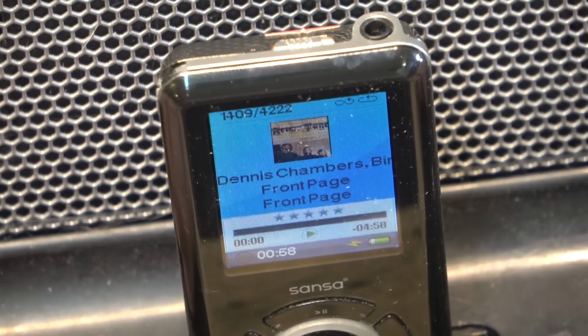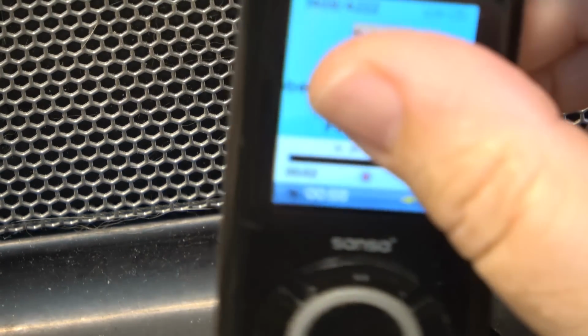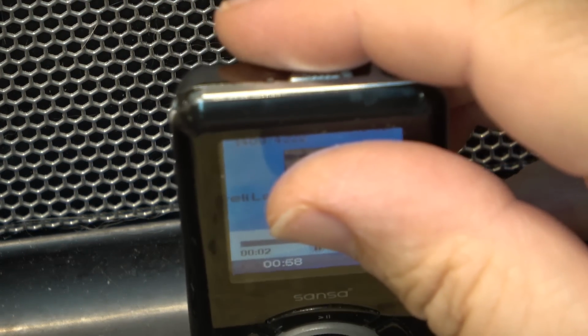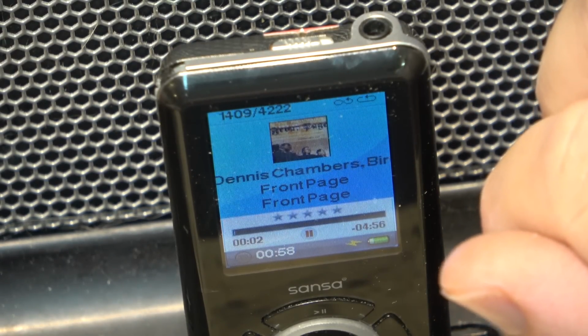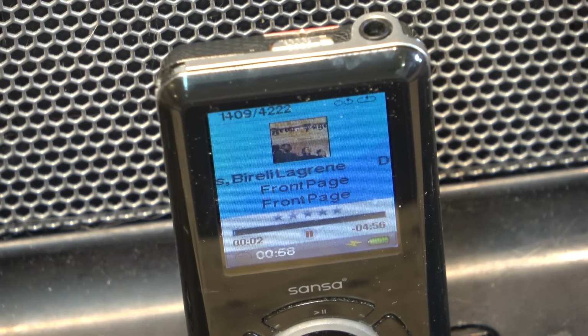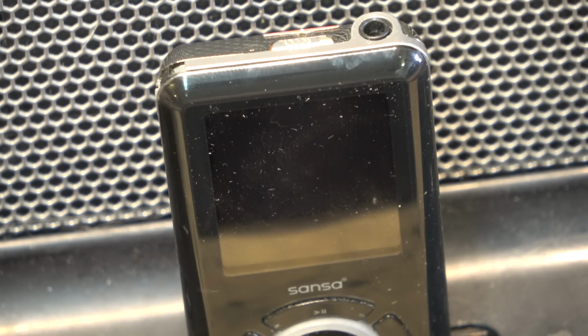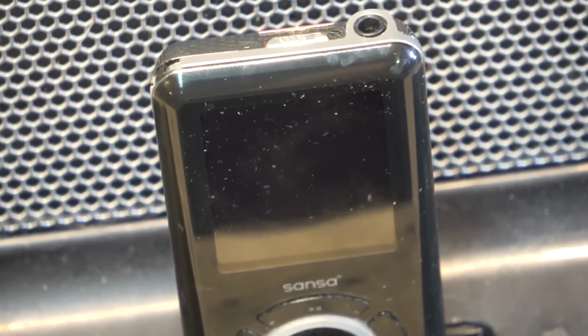Now if I shut this unit off and unplug it, it should shut off on its own. But it should remember all the content so that the next time I fire it up it's ready to go, which it does, because when I unplugged it, obviously it didn't lose everything like it would when there was no battery. Excellent. Okay, I think I've got my solution to my little Sansa, just a used battery from an old doorbell camera that checked out and went in the garbage. So before tossing it, I pulled the battery out thinking I might be able to utilize it, and it looks like it's going to work in my little Sansa player.